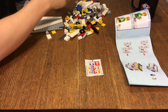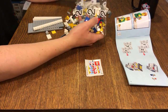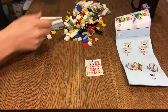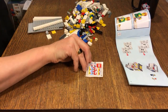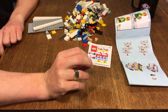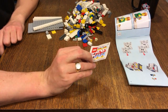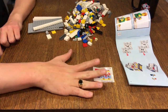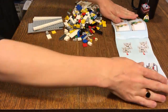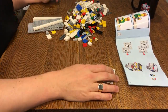Blockhead UK says that a QR code is probably part of the factory packing instructions. Yes, I am pretty sure you are right. Interesting that they're using QR codes for that. This sticker sheet looks different than other sticker sheets I've seen for a long time. Interesting, I didn't even know there were stickers in here, so maybe at some point I have to run off and get some soapy water, because that is the way we do it here at the Brick Bakery. That is how we do the stickers here at the Brick Bakery.